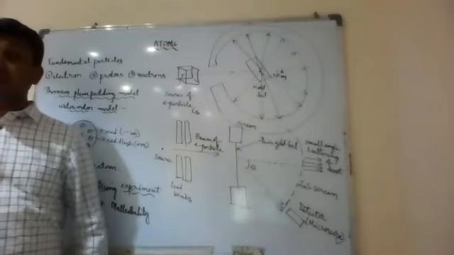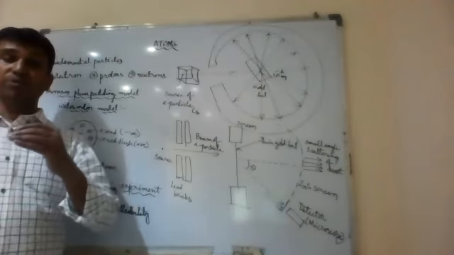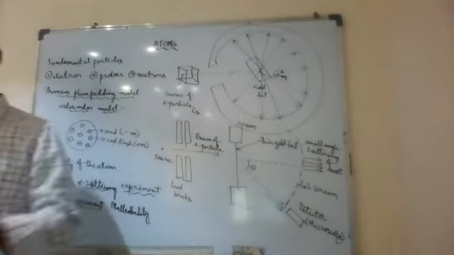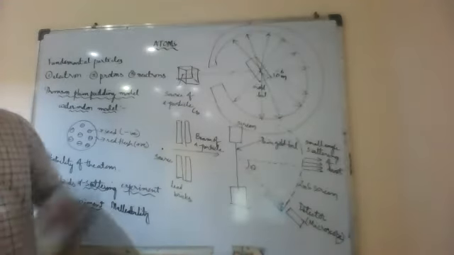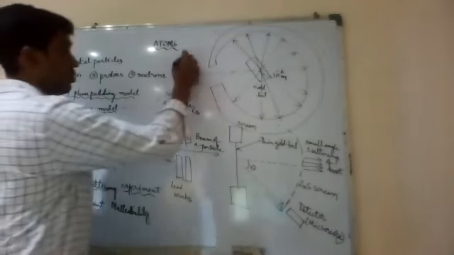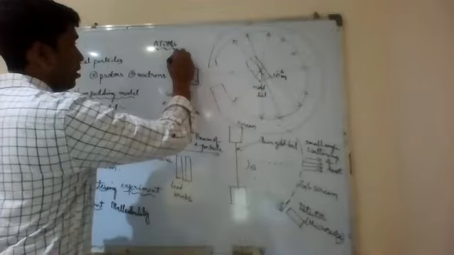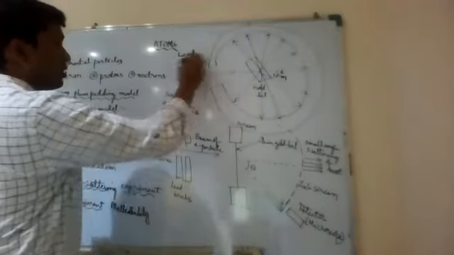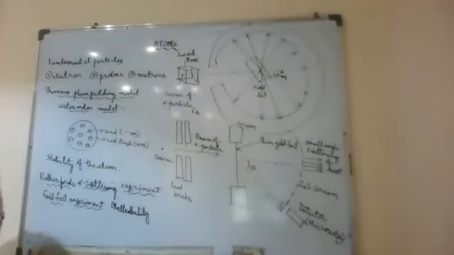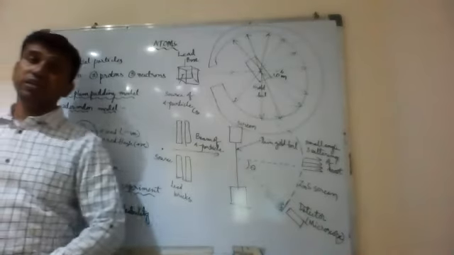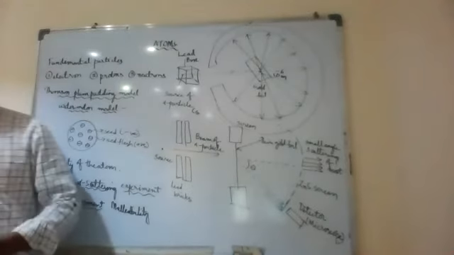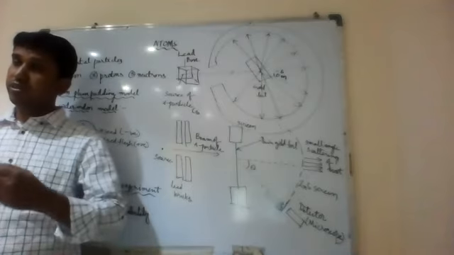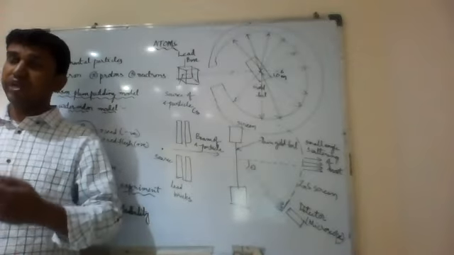Why lead bricks? Lead is the element which stops alpha particles, beta particles or gamma rays from spreading here and there. That is why this is also a lead box. We keep the source in the lead box because it will stop the alpha particles from coming out. And lead is the end product of most of the radioactive elements.